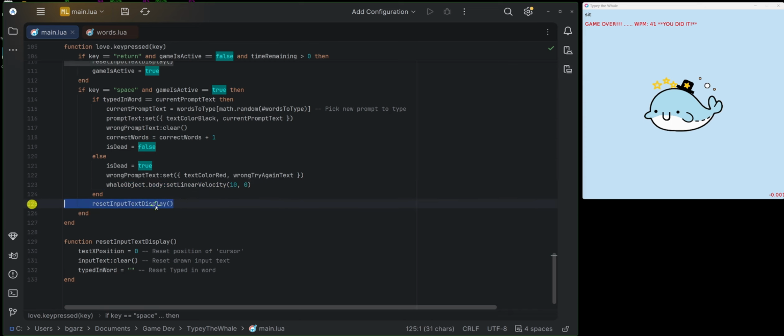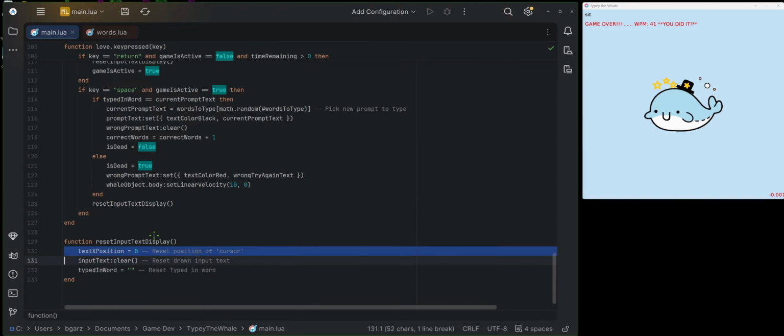And then regardless of all that, I reset the input text because space denotes that you're done typing that word. So I reset the prompt, reset the typed in word, and reset the actual position of where I'm at on the cursor.